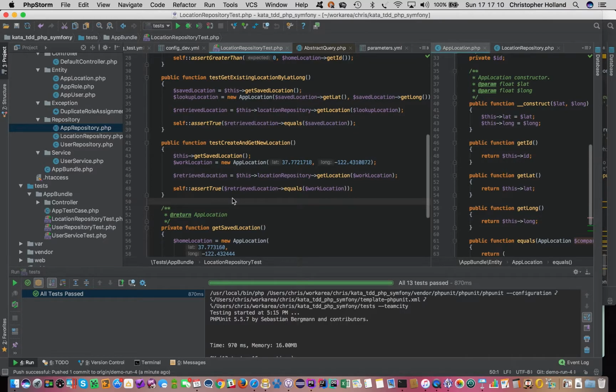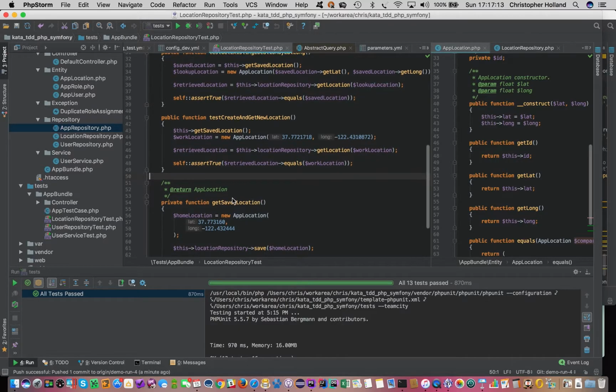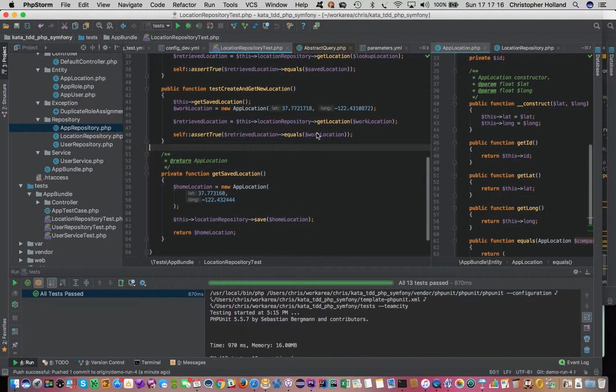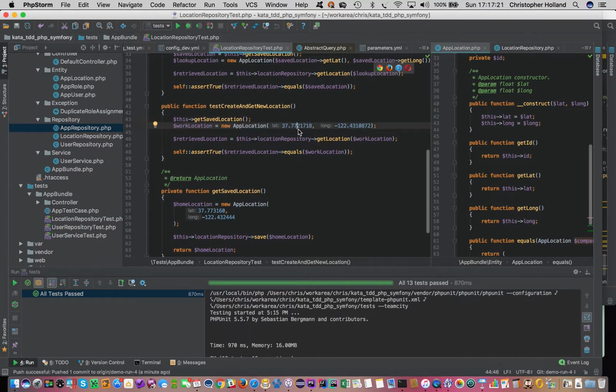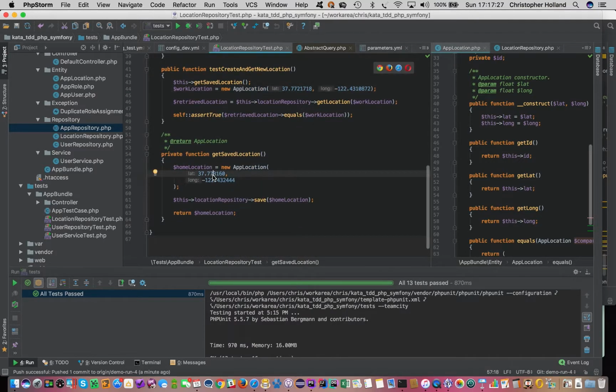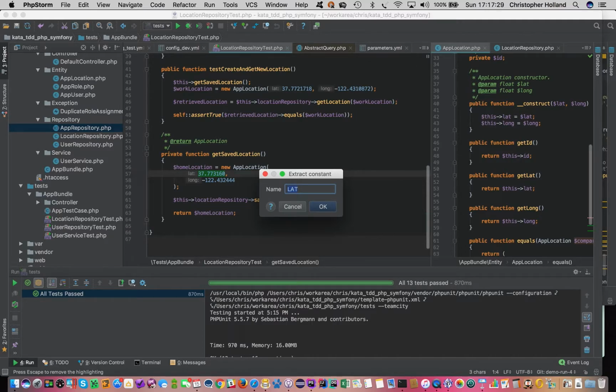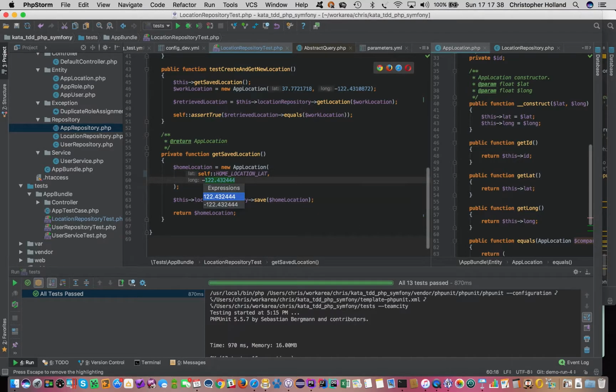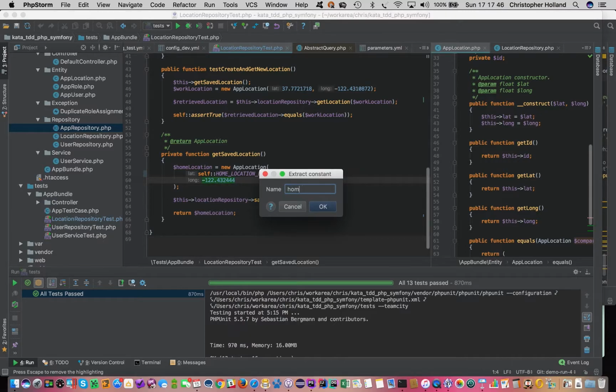All right, so we're just about ready to create a service to use our repository. But before we do that, I don't like having numbers floating in my code. I like to extract those into constants. So command option C. So this is my home location. I'm going to call this home location latitude. Okay, and I'm going to extract this one to home location longitude.